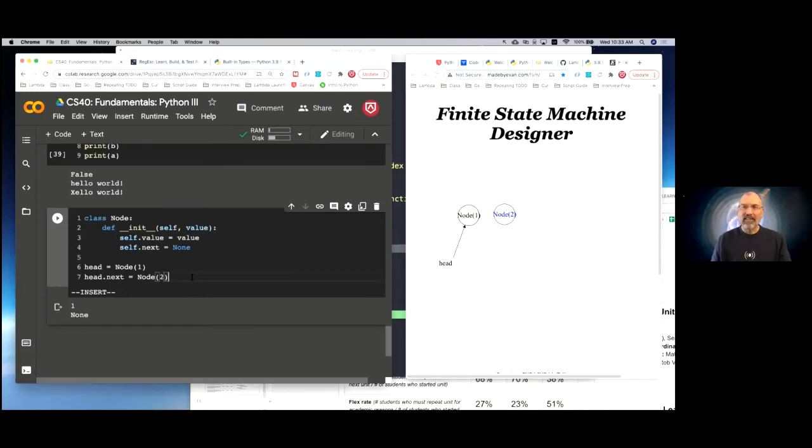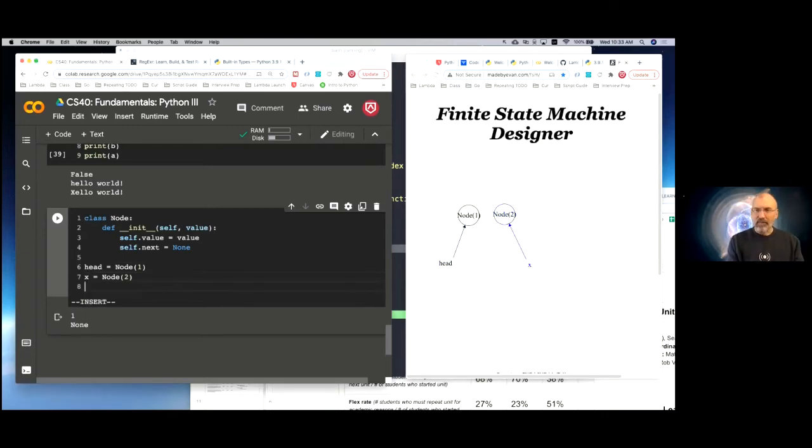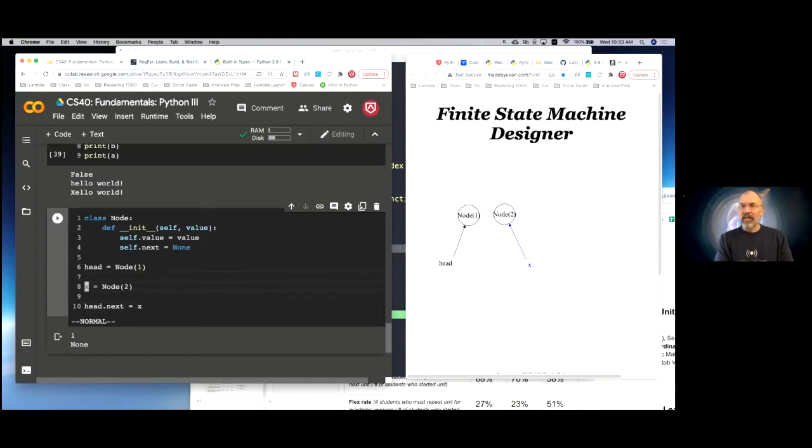Actually, let me back this up one step just to make it a little bit clearer. I'll name this node X, node 2. We'll start with that. Node 2 is X. Straightforward enough. Now let's do an assignment: head.next equals X. So X is referring to node 2. head.next is assigned X. Remember, this doesn't make a copy.